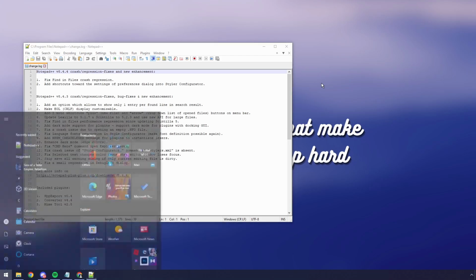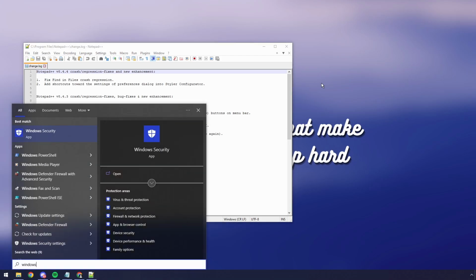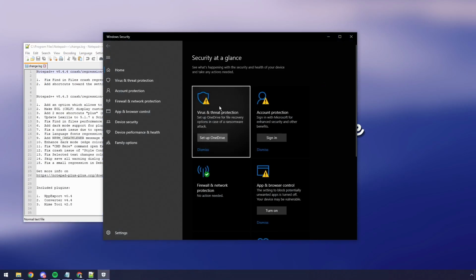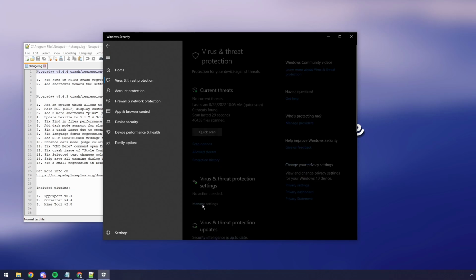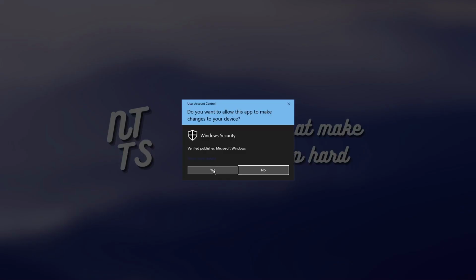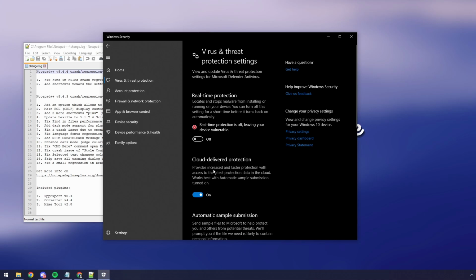Next, we need to press the Windows key and type in Windows Security and press enter. Then we want to click on Virus and Threat Protection, go to Manage Settings and turn off Real-Time Protection. We're doing this because when we put the virus in the Discord video, Windows is going to freak out and try to delete the video, which makes things really painful. However, if you do leave this video and you forget to watch towards the end part, make sure you turn this back on so you don't have your computer compromised at some point.